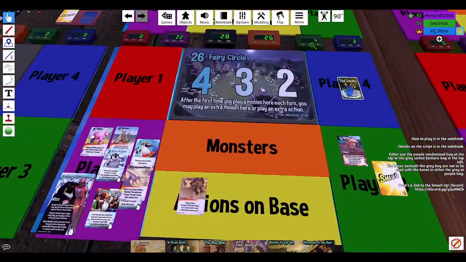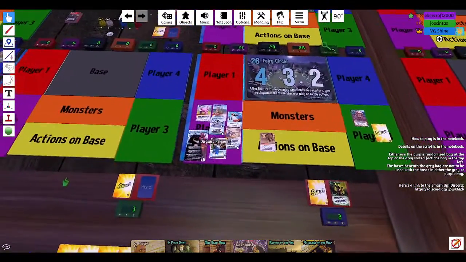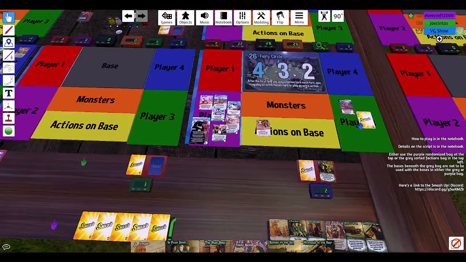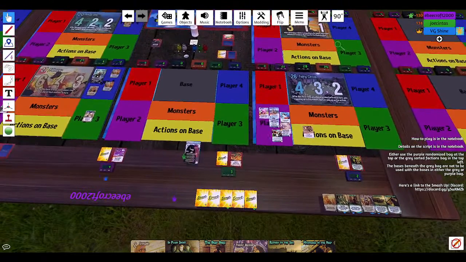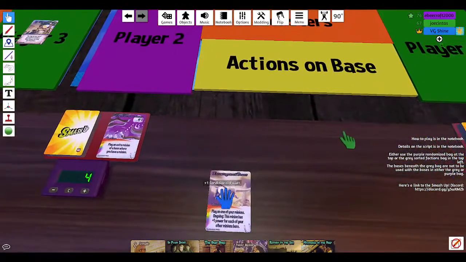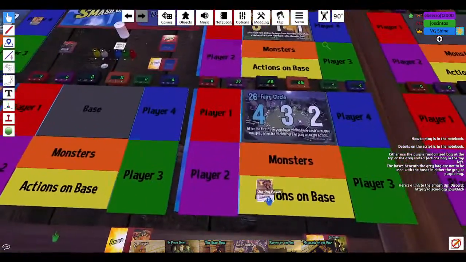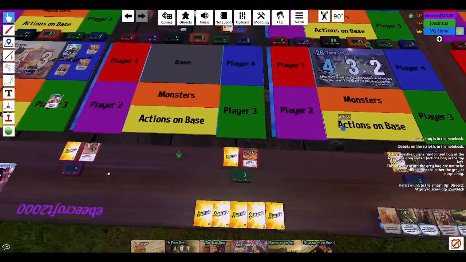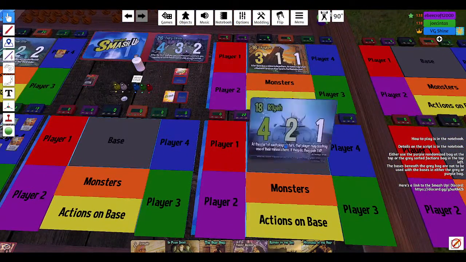So yeah, after the base scores, we all take our cards on the base and put them in our discard piles. All right. So then this goes here, and all of our experience go into discard as well. Alright, and then the base gets discarded. And then we immediately pull out a new base.